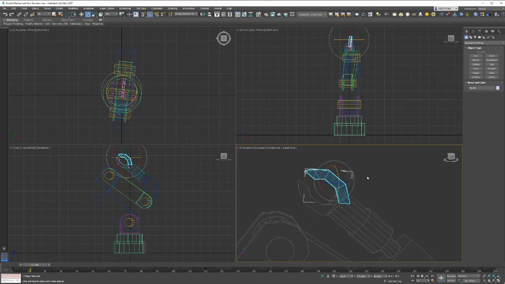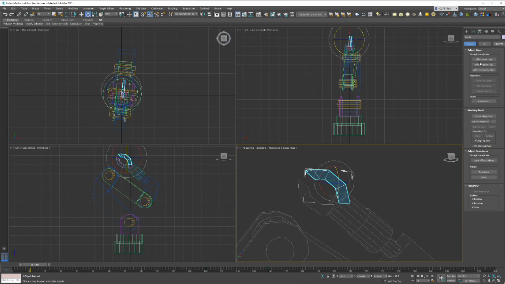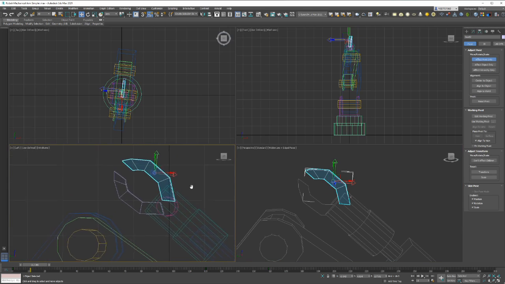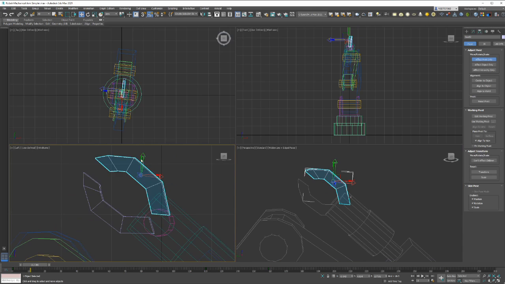So how do we change that? Well, you click on the component, you go to this tab, the hierarchy, and the first one is actually Affect Pivot Only. So instead of moving or rotating the actual object, we're only going to play with the pivot. We've selected that claw. We can come into our left viewport, and then we can actually move. If we click on it again, we've got pivot only. We can move that, and we'll put it at the center here where we would want it.